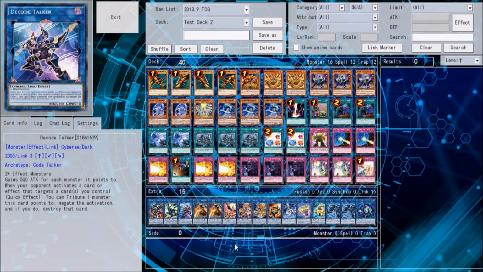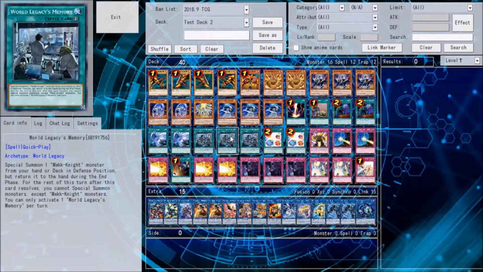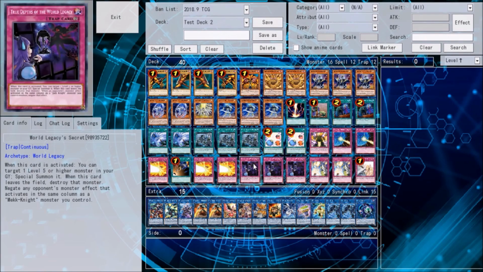The big Link monster that most of the time you're going to use is going to be Morningstar because it is such an underestimated card. It allows us to search our Legacy's Memory and our World Legacy's True Depths.